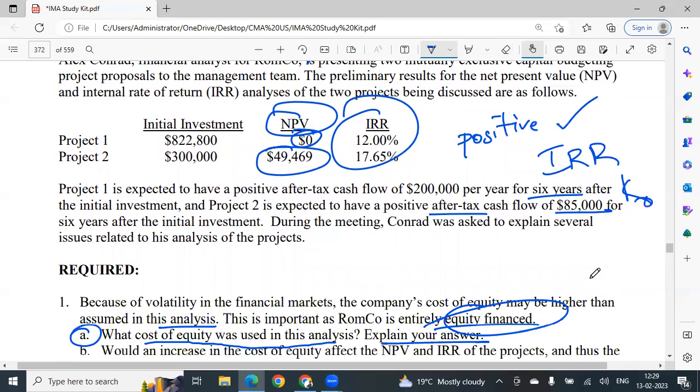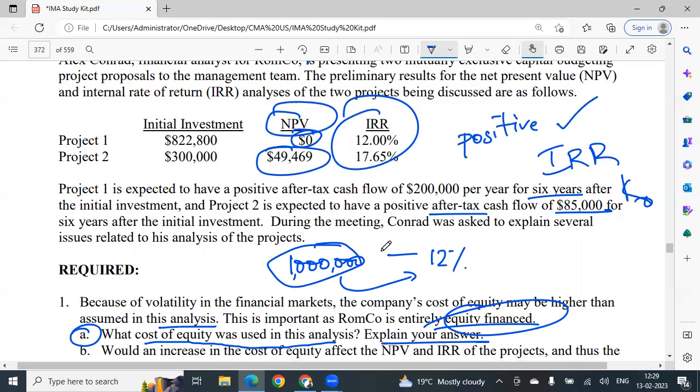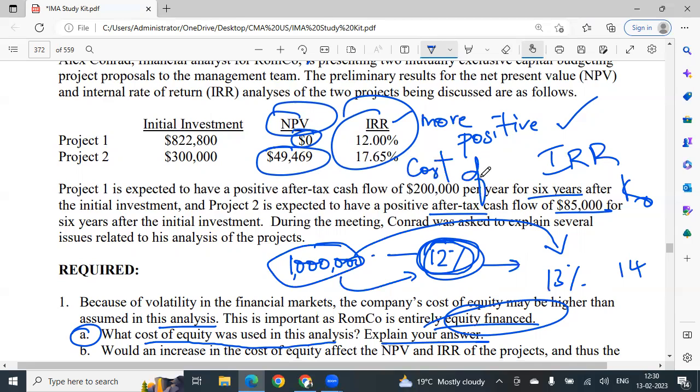Understand this with a basic example. Suppose you are going to take a loan of 1 million from a bank, and the interest rate of that loan is 12%. This is your capital, and the cost of getting this capital is 12%. For this to be profitable, you should invest this 1 million into a project which will give you more than 12%. Maybe it is 13, maybe it is 14. A project giving you a return of 13%, 14%, 15%, or more than 12% is a desirable project to invest in. So your internal rate of return should be more than your cost of capital to be invested.